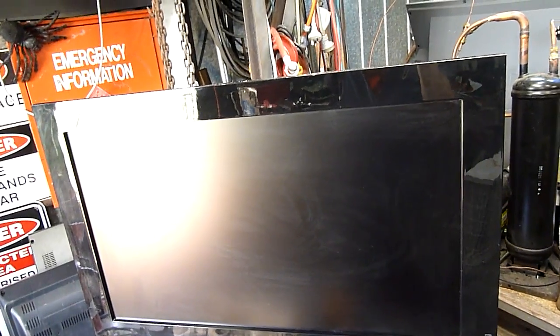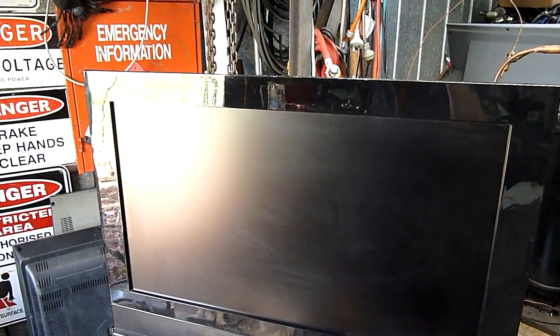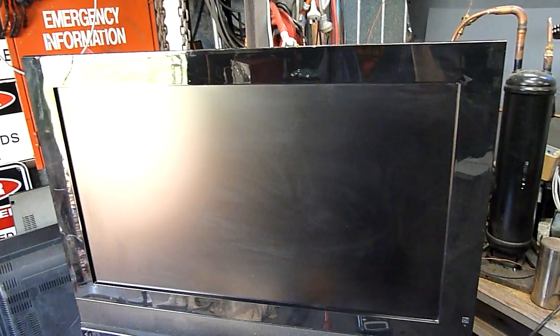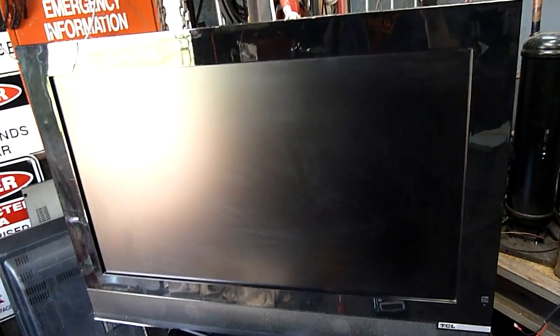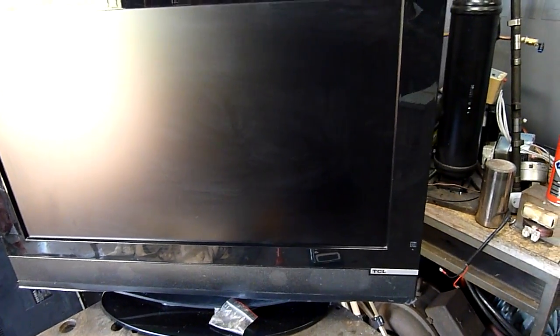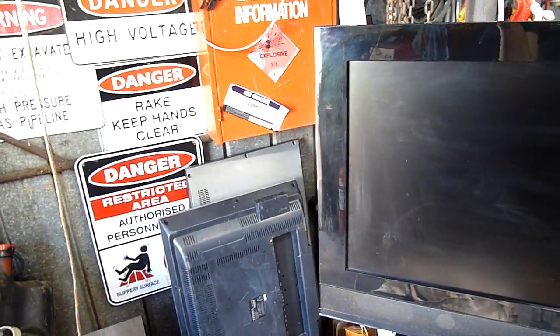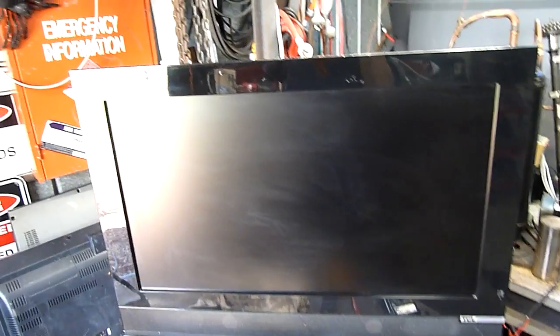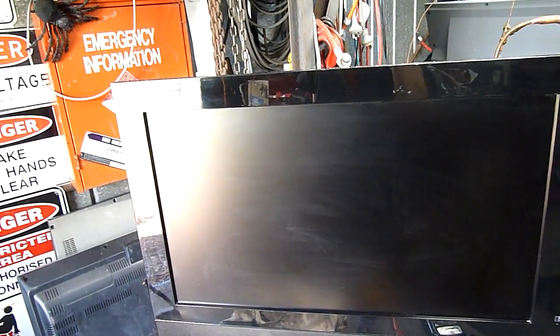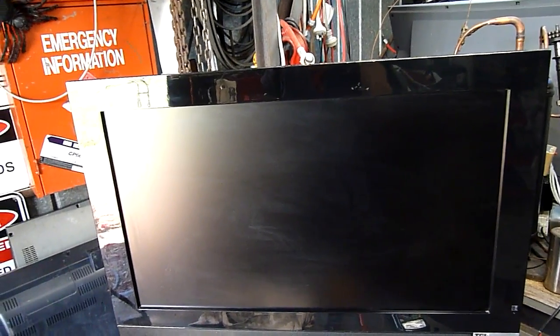I mean, the NEC plasma that my scrapyard friend gave me to repair, it's already run up to like a $300 mates rates job. Since his daughter's found a couple of replacements from bugger all, a company business asset thing, he's decided to write it off because it's simply not worth the money to get someone to fix it. If it was for a random person who walked in off the street for a repair, I'd have quoted them probably $500 by now, and I definitely would have taken a $150 quotation fee just for looking at it and spending all that time on it. So yeah, where do you draw the line?